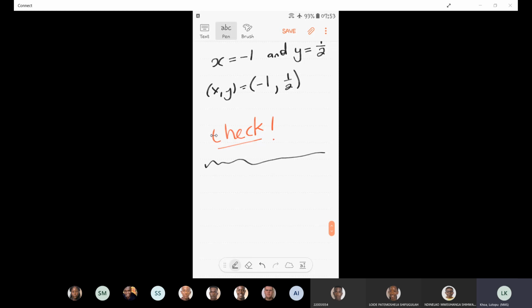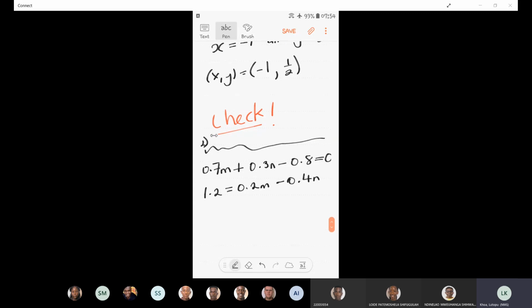Let's see, the next one we have is number 2. 0.7m plus 0.3n minus 0.8 is equal to 0. And then I have 1.2 is equal to 0.2m minus 0.4n. Okay, so that is what I have.